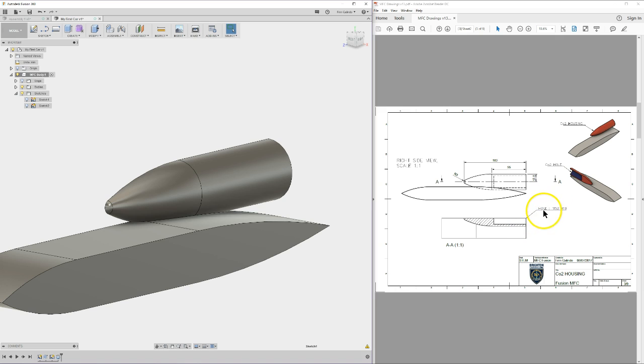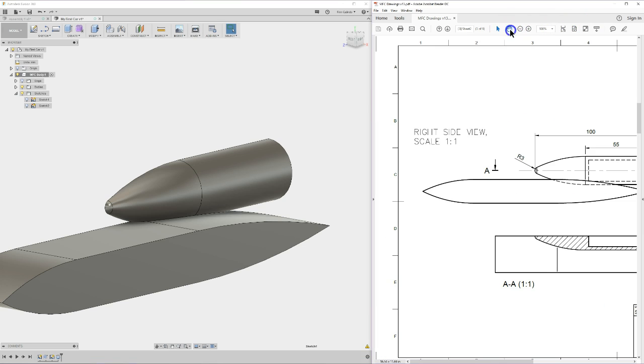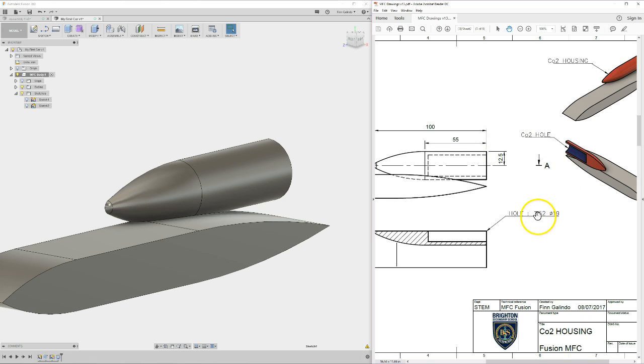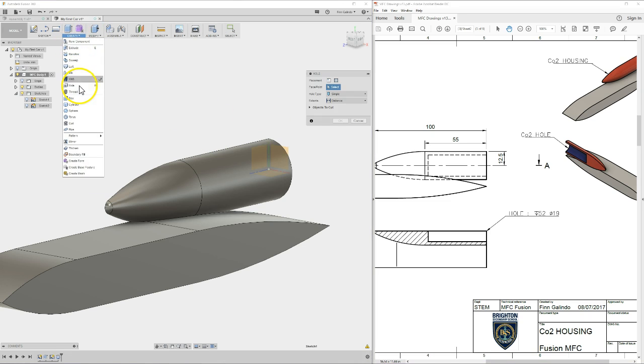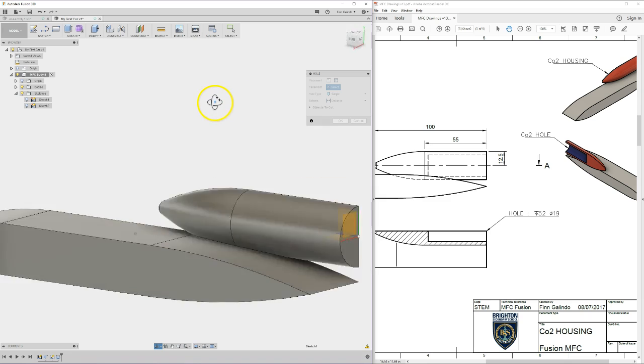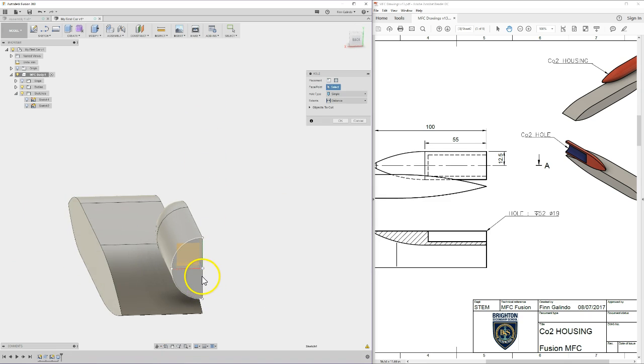Now the second bit. Okay, hole. 52 by 19. Now, that little, it's hard to see. That icon there, if you don't know, means depth. From the surface down, 52. And then diameter is that other symbol, 19. So if I go to the H, which is the hole tool, underneath the create panel, I'm going to scroll around and I'm just going to select.